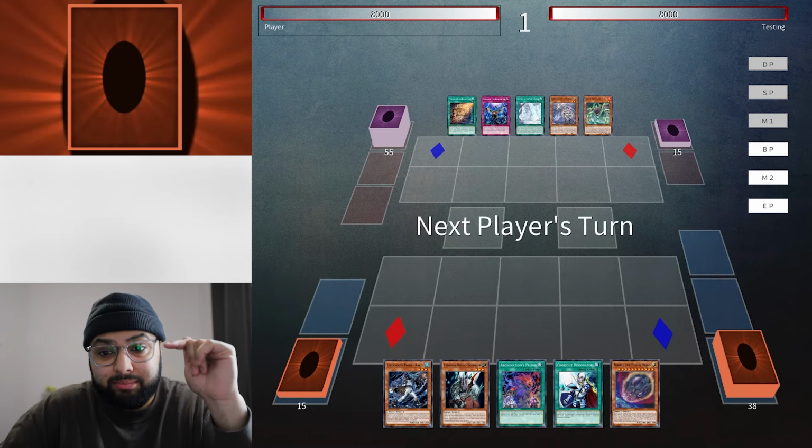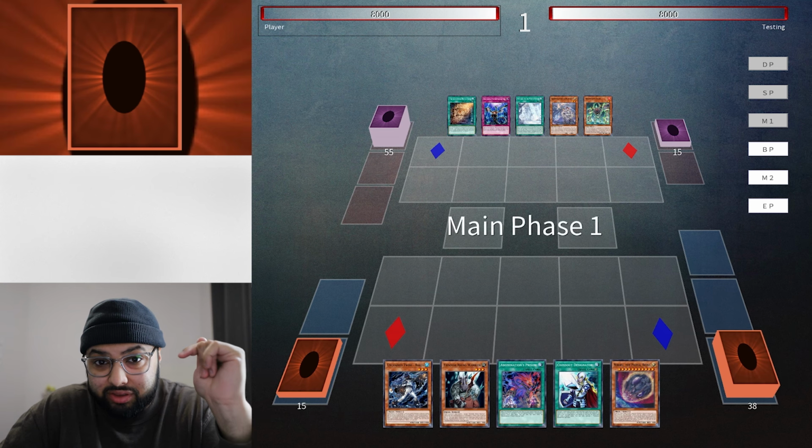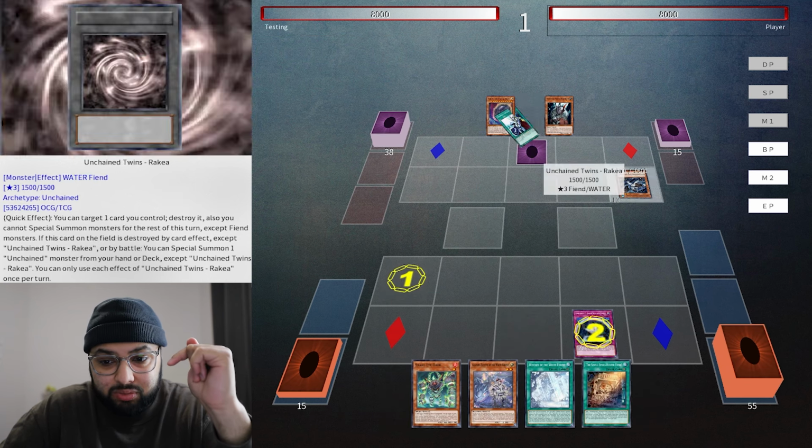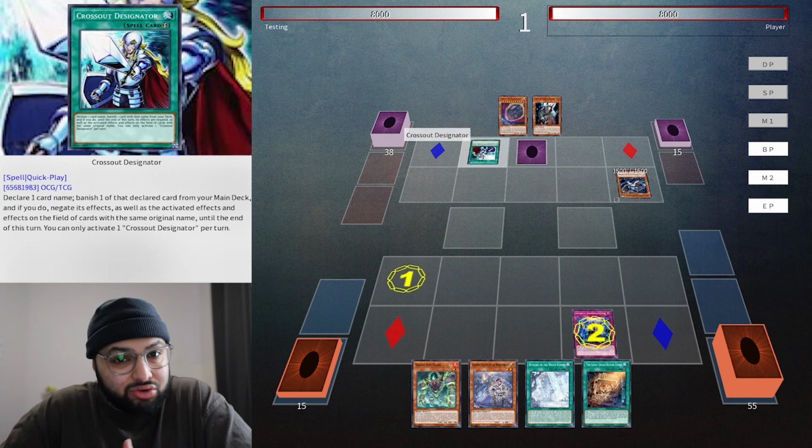Okay, in this replay, I believe this was a best of 3 with Unchained. I'm not sure of the order of the replays, but let's start with this one. We do an Imperm, but he does a Cross-Out.